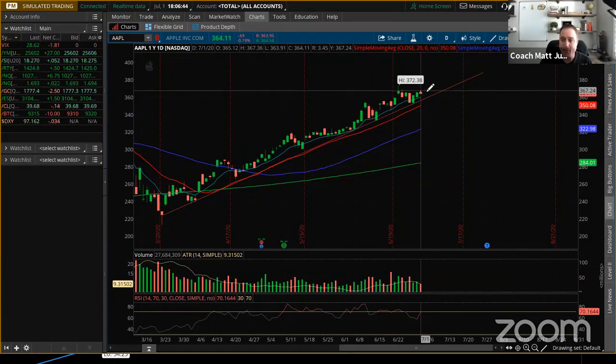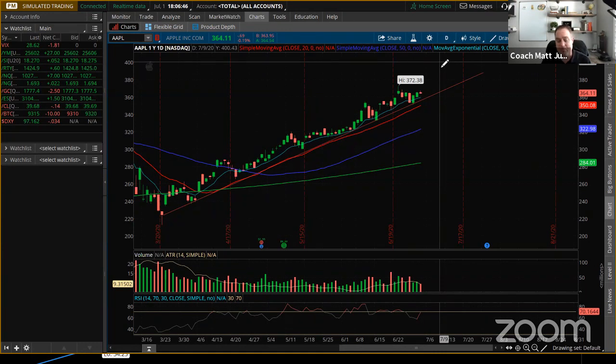But if we do get that breakout, more than likely, I'm not going to say this for a guarantee, but I like a 390 to 400 price target on Apple. I do. I like 400 because of the significant whole number. I like 400 because I'm seeing some evidence based on potential average yield.